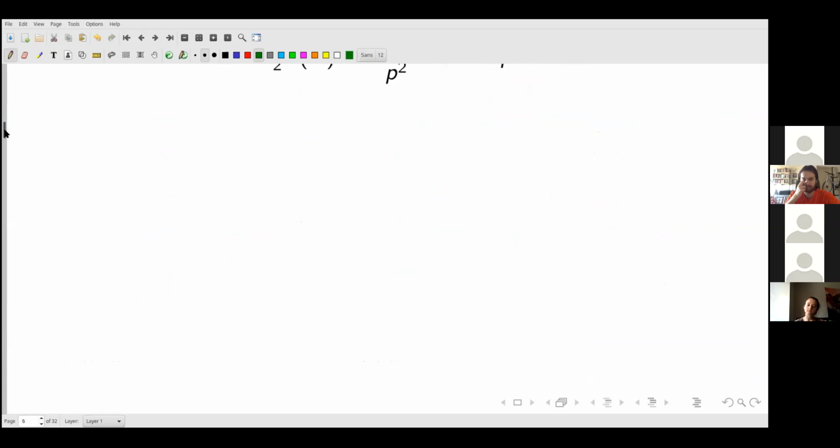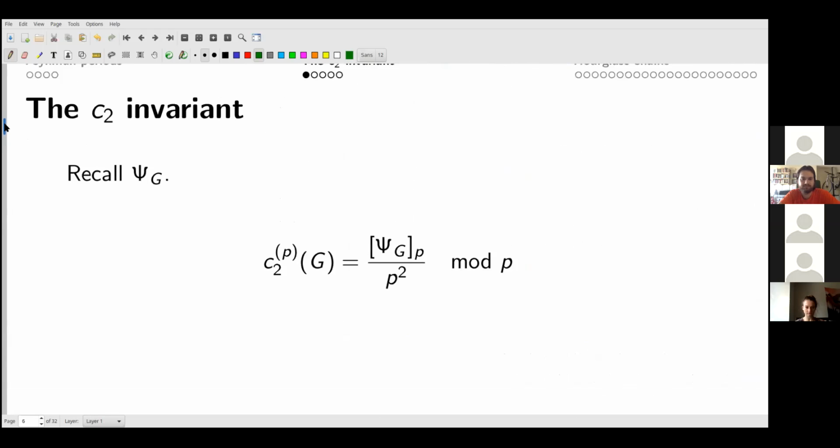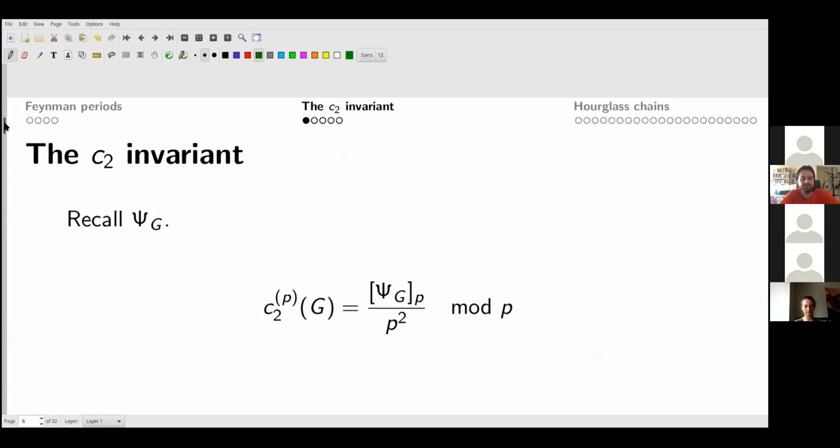Okay, well, no, that's not what I want to do. So the reason I gave a lot of background on that is because the result I want to tell you about is using a generalization of the denominator reduction. But first I want to tell you about something else that's really close to my heart, which is this C2 invariant. So what is this C2 invariant? I didn't actually need to tell you anything about denominator reduction to tell you about this C2 invariant.